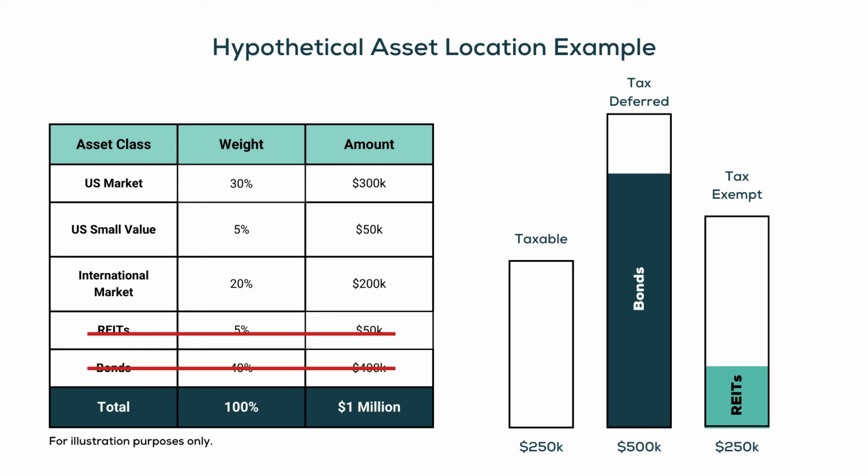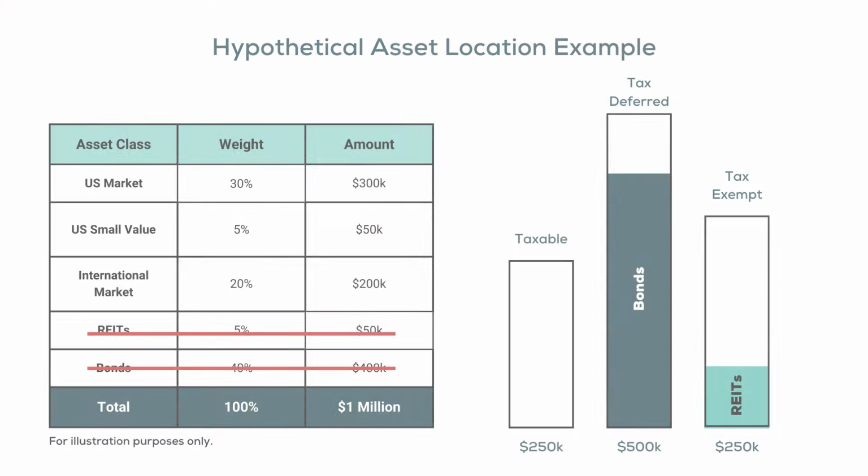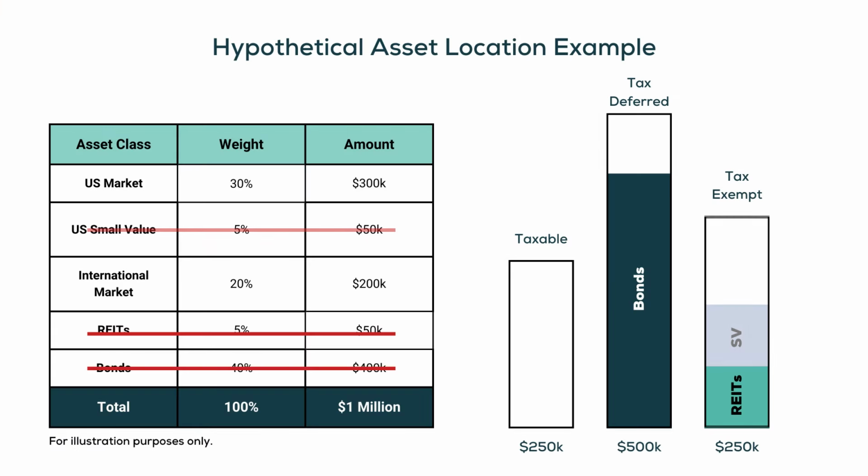At this point, we're left with our U.S. total market stocks, our U.S. small value stocks, and our international total market stocks. Let's focus on our U.S. small value stocks next. These stocks are going to be riskier than a market portfolio, which hopefully means they're going to have a higher return, or at least a higher expected return than the market portfolio, because they're tilted towards both small and value. So we're going to stick them in our tax-exempt account to try and maximize our growth there.